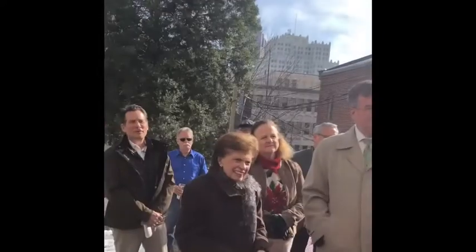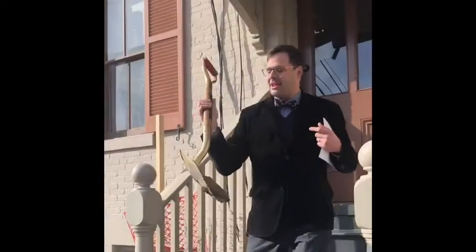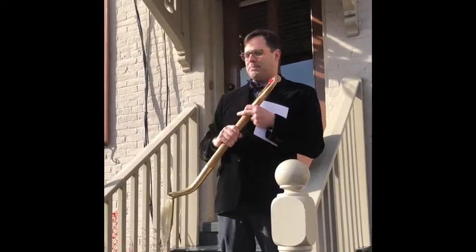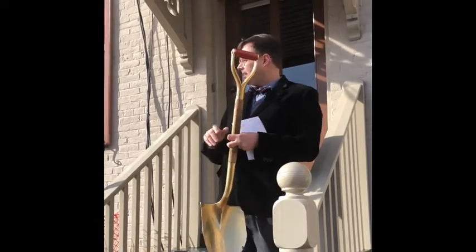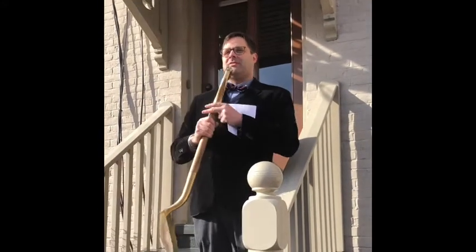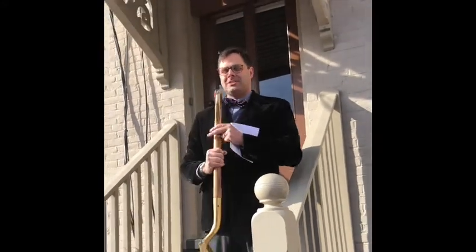So this shovel was used to break ground at Lindbergh Cadillac at Market and Jefferson on July 28th, 1965. And it's fitting that we use this shovel because Arthur and Marion Lindbergh built our wing here on the back, our stair and bathroom wing. So it was because of them that we have that part of the museum. So great that they're kind of here in spirit, I guess. Arthur, Marion, and Earl. So we're going to use that shovel. Jeff, you want to say a few words?